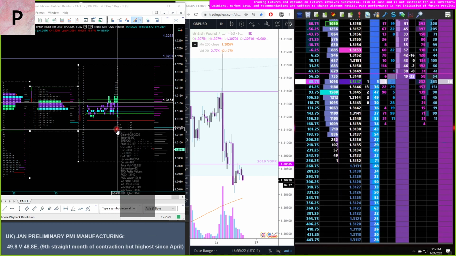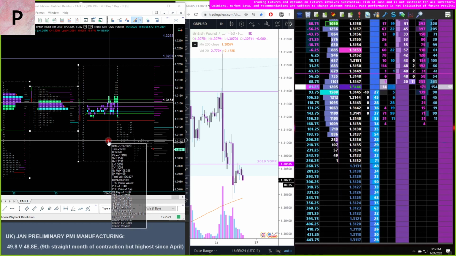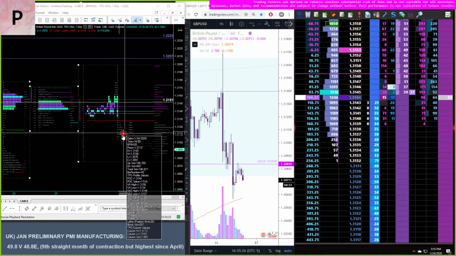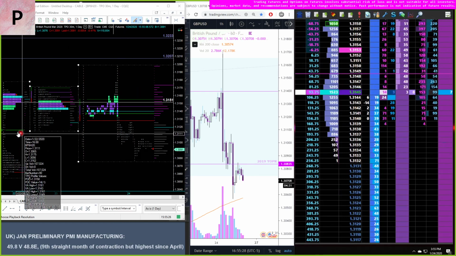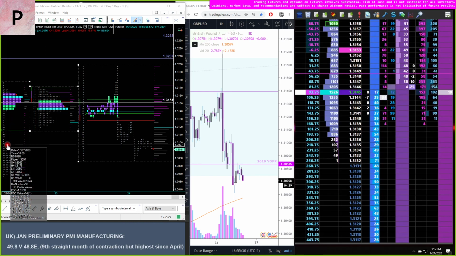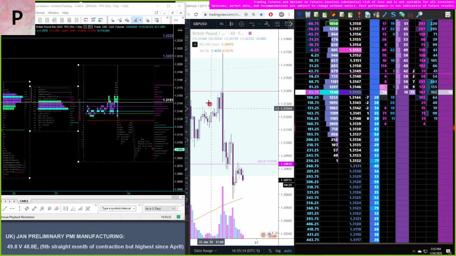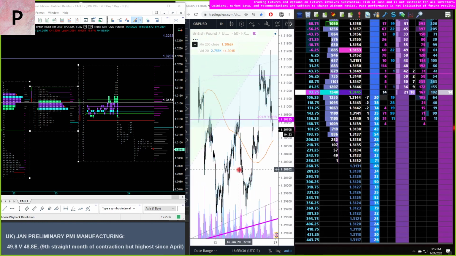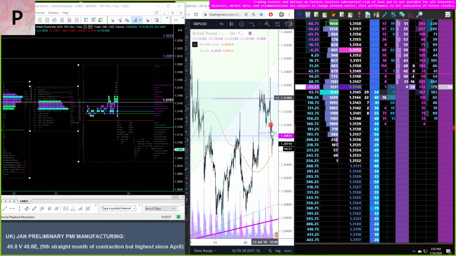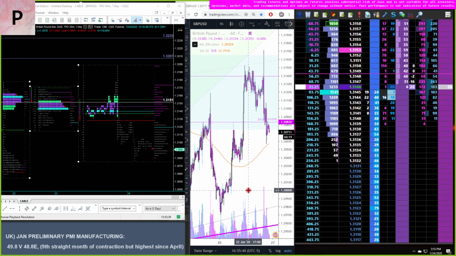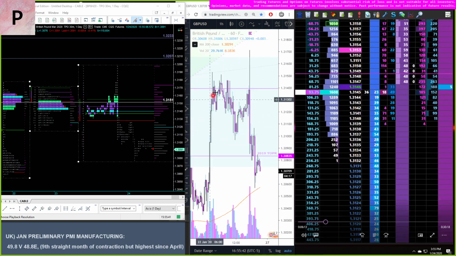And the initial target we were looking for was 110. We were looking to scale into the 110 liquidity zone because of this prior gap from the 22nd of January, because all of this rally leading into the PMI looked to have been already priced in. And this is how you define that, okay?